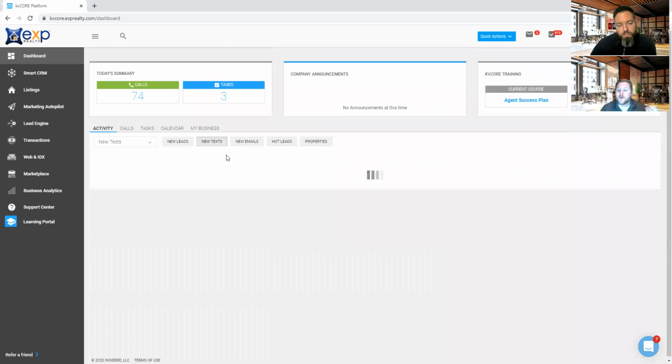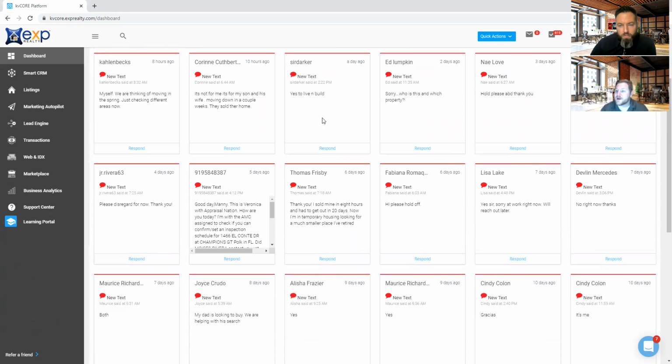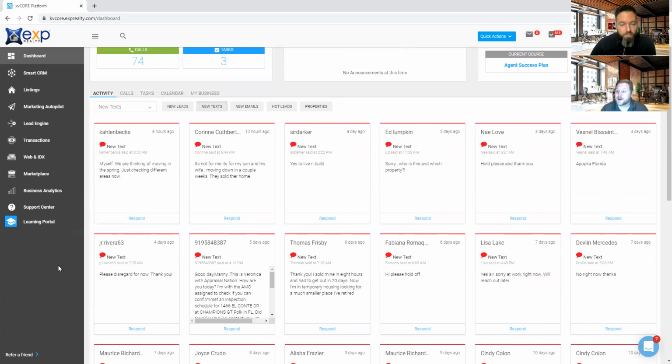If we just jump over to the text tab, this is where things get really powerful. This is within the last 7 days, all of these text messages that have reached back out to him on autopilot. And the first couple that I'm looking at, it looks like we got some folks that could potentially be interested in purchasing right here in the near future. These are contacts that Manny never had to call. They hit his system, the automated follow-up did its thing, the saved search alert started driving them back to the site, and these folks chose to respond directly to Manny, and all he has to do is pick up the ball from there and run into the end zone, right?